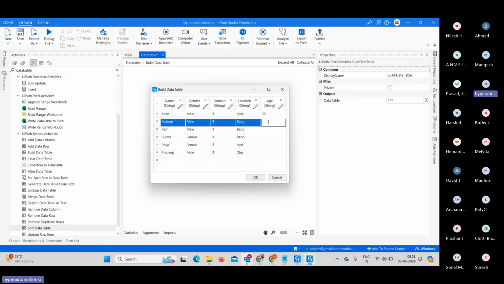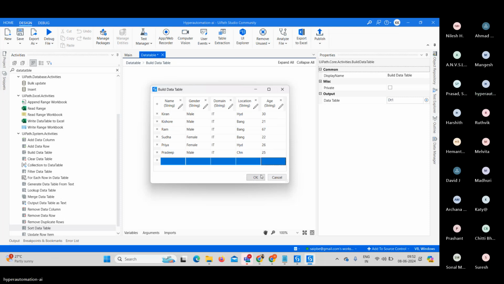Okay, Kiran is 30, 21, Ram is let's say 67. So Sudha is like 21 or 22. Priya is 25, 26. Pradeep is 25. Okay, so it's a mix and match. Like you can see 30 is higher and it's decreasing, and again it's increasing, decreasing, increasing and decreasing, right? So it's mix and match of jumbled data.